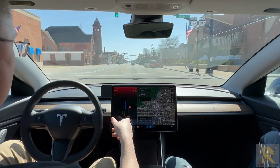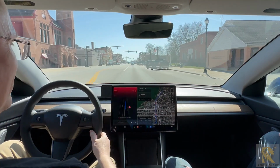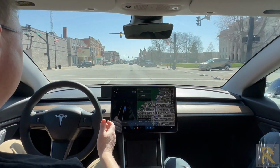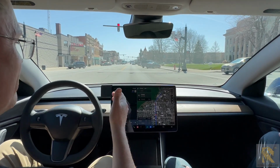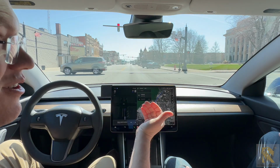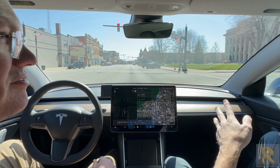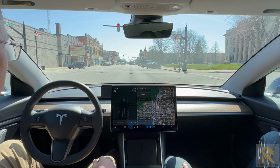So this beep is because it's picking up glare from the sun, even though, okay, it's 2:37. So that's a good stop for the yellow. We should have stopped. We have the ability to stop. So that's like the hardest braking you're going to see on V12. And normally my car probably would have gone right through that. On V11? Yeah. Okay.